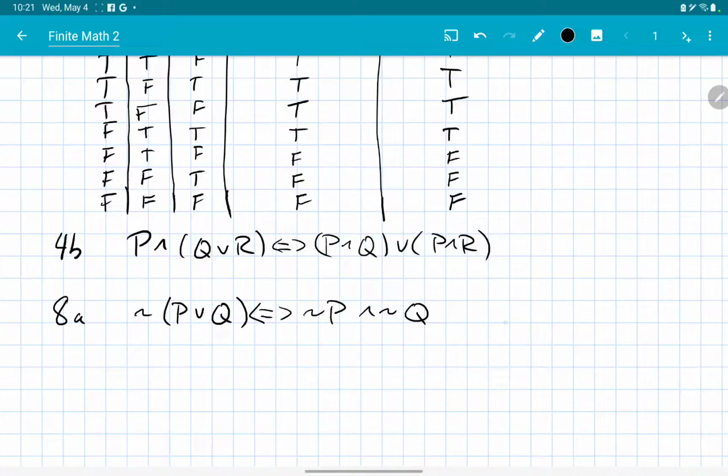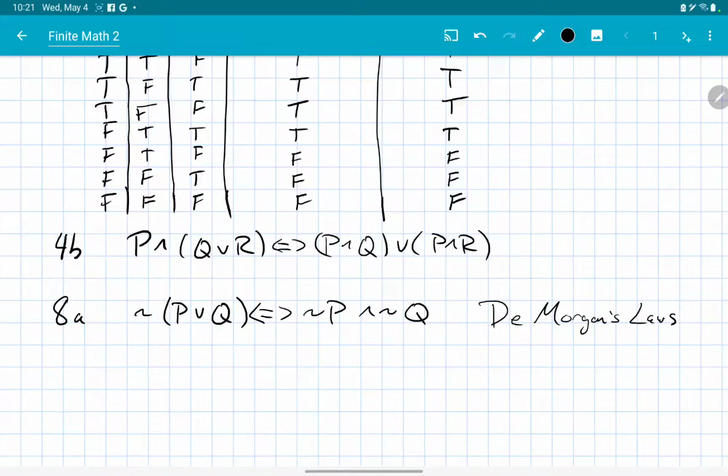This one and the next one that we're going to do are called De Morgan's laws. De Morgan's laws are how you negate an and statement or negate an or statement.